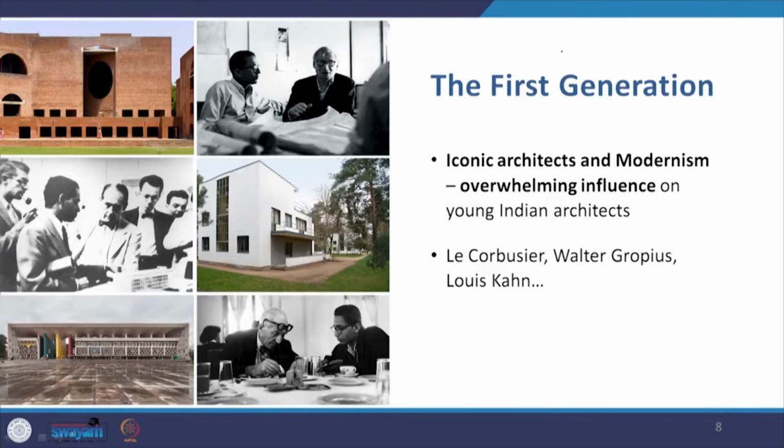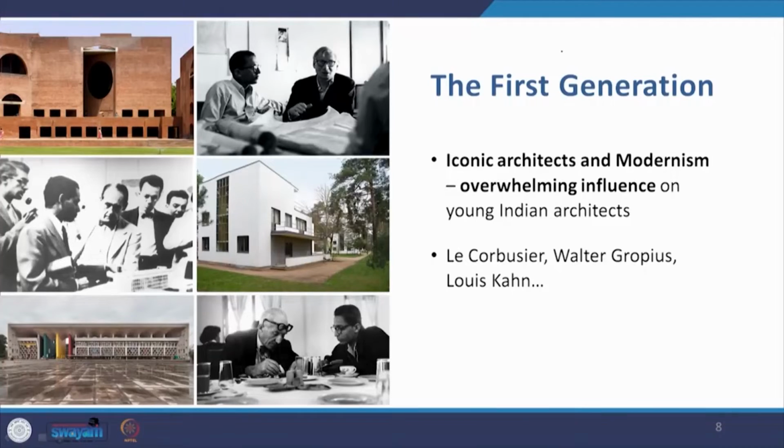The contribution of Walter Gropius was indirect. Walter Gropius had been the teacher of Habib Rahman and A.P. Kanvinde in the United States. He directly taught A.P. Kanvinde at Harvard. Habib Rahman was at MIT, so he did get to learn from Walter Gropius, maybe as a visiting faculty or maybe he met him. We will come to these points later in a separate presentation on the impact of Walter Gropius and Bauhaus on Indian architecture. So direct and indirect impact was made by these iconic architects.